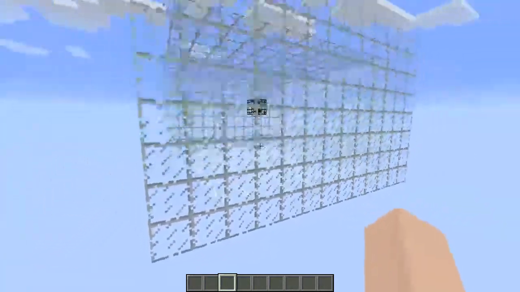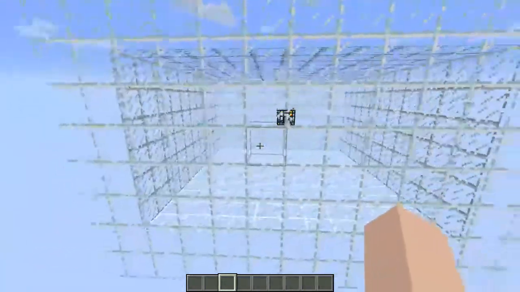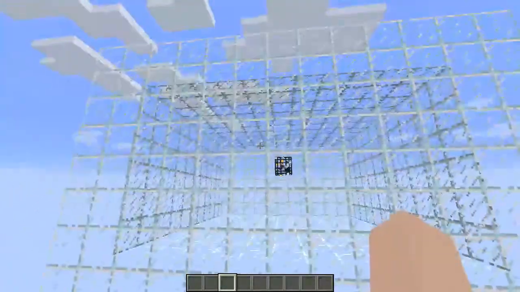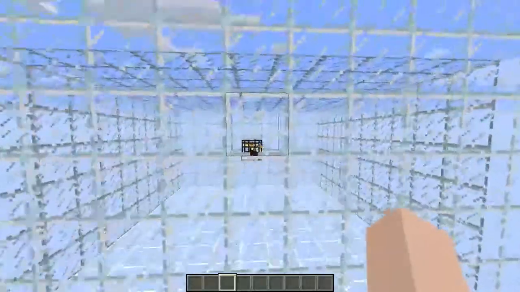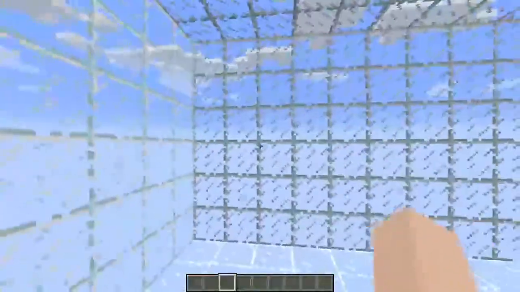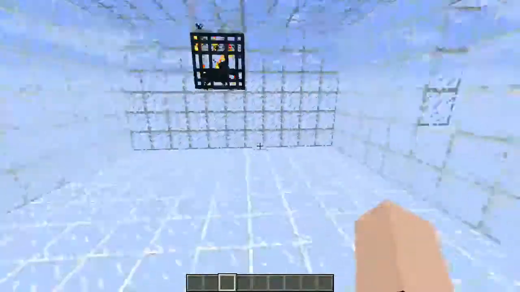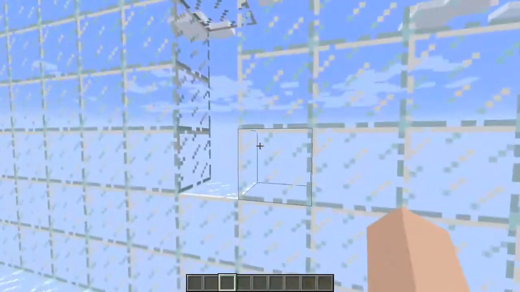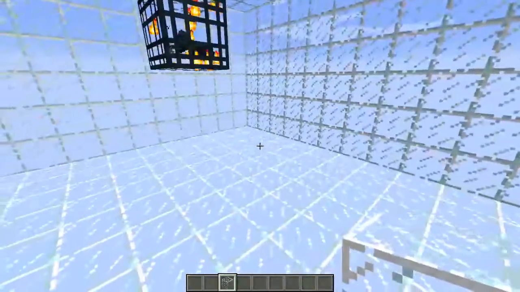All I've gone and done is pre-built a little setup here of the main room. So you got your cave spider spawner, you find it in the world, hooray. You do your normal thing, you dig a box around it for them to spawn in. So the first thing you're gonna want to do, I'm just gonna cover that up.